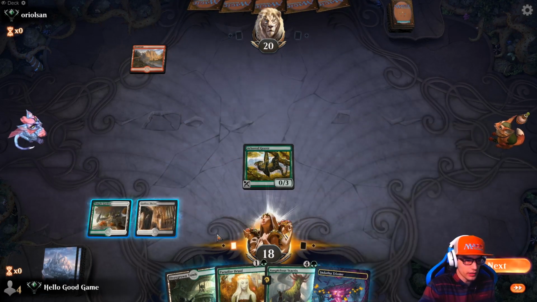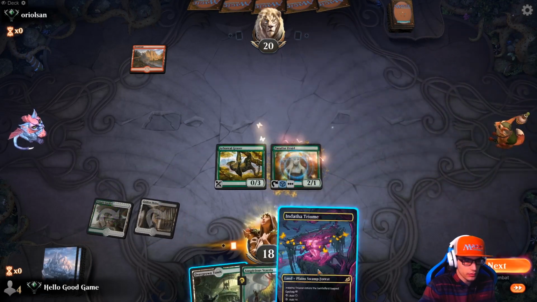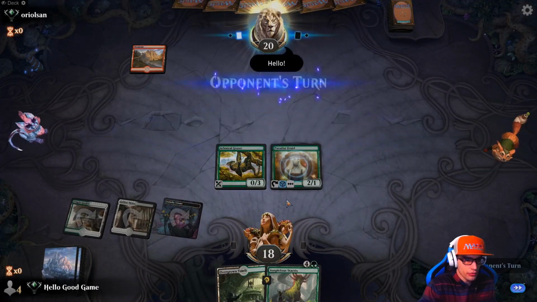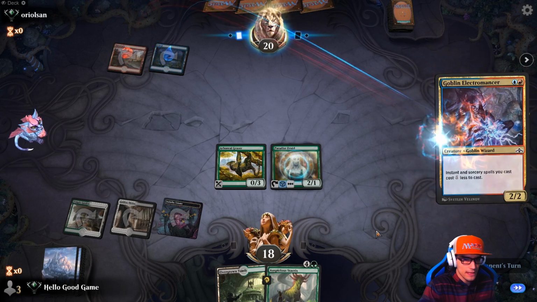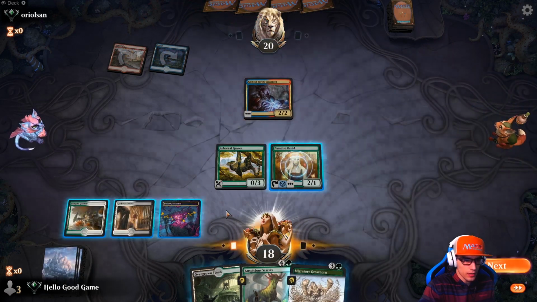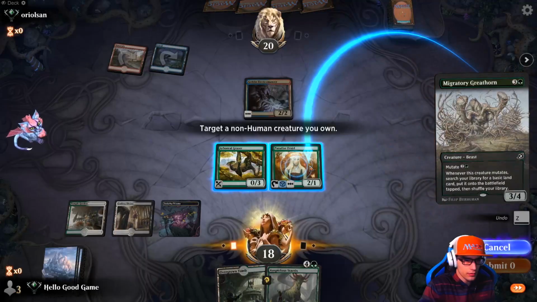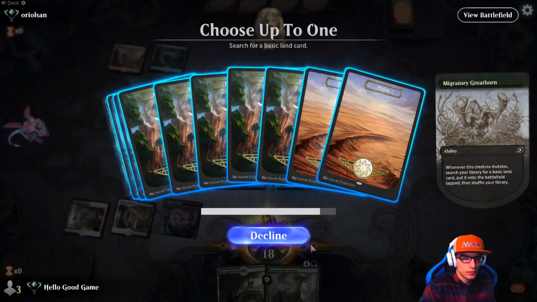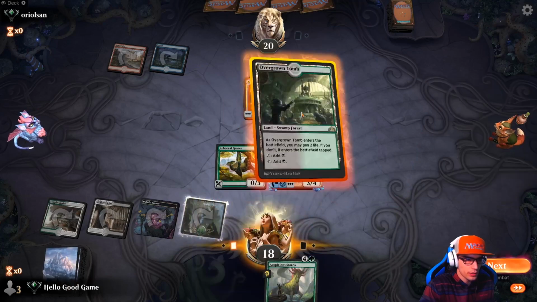Mono red, loving it. We play our Triome here. That puts us to 3, 4, 5 next turn. Into an Electromancer. Spells cost less. Let's throw down on our Druid over top. And one forest, please. Then this can come in tapped.